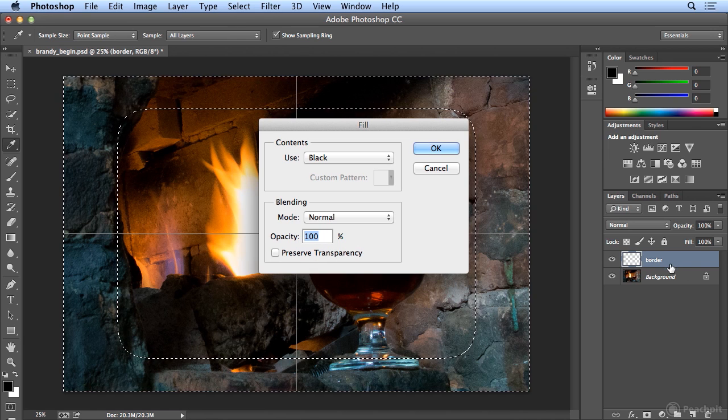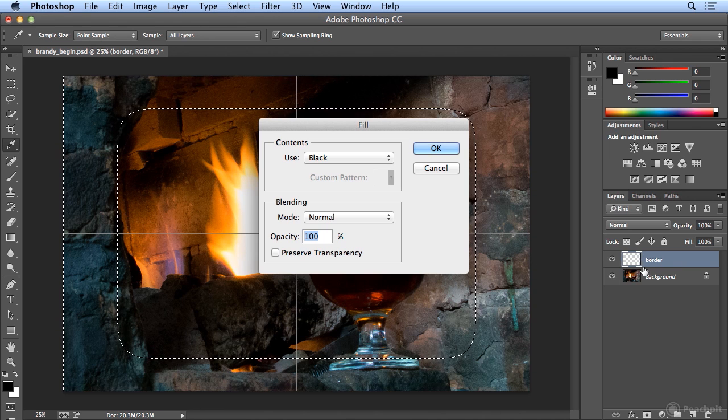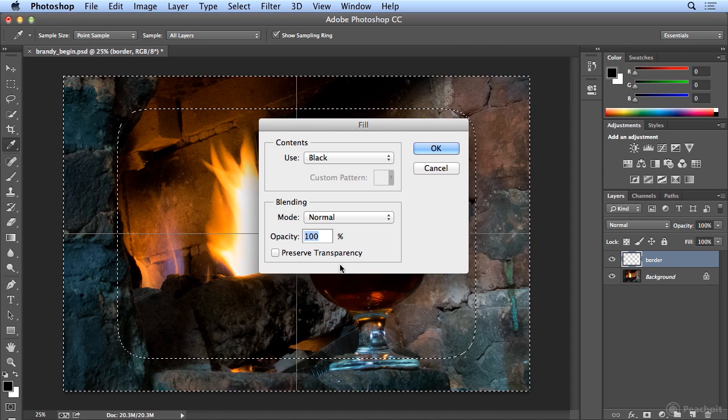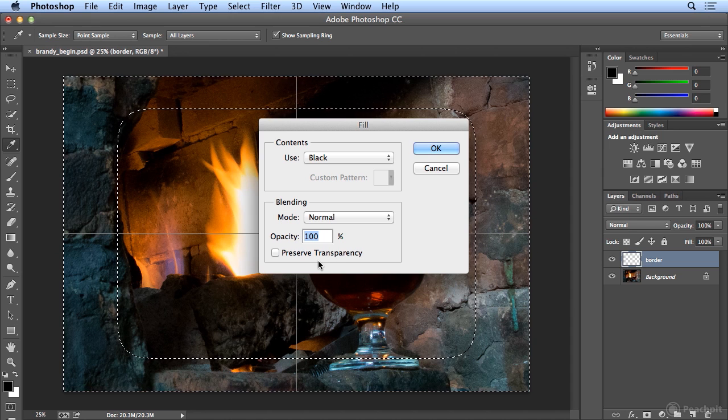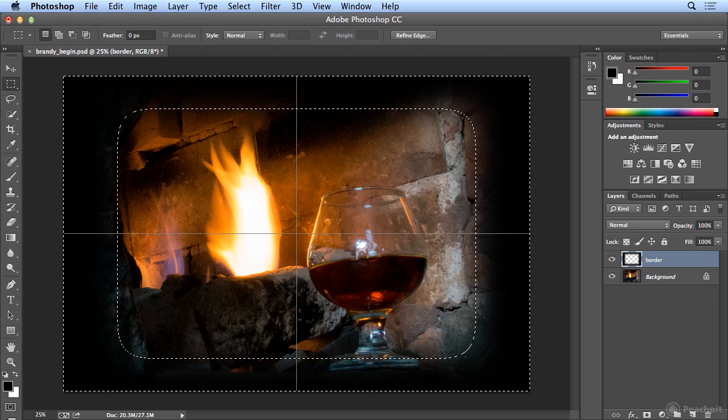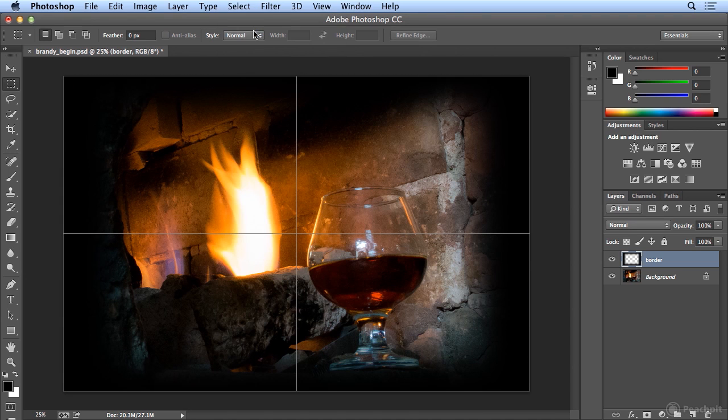The whole layer is transparent, so it needs to fill some of the transparent area. So Preserve Transparency off makes this work. If Preserve Transparency was accidentally on, you wouldn't get anything once you hit OK. But I'm hitting OK, and I'll choose Select, Deselect, and now I've got a nice dark feel to this image.